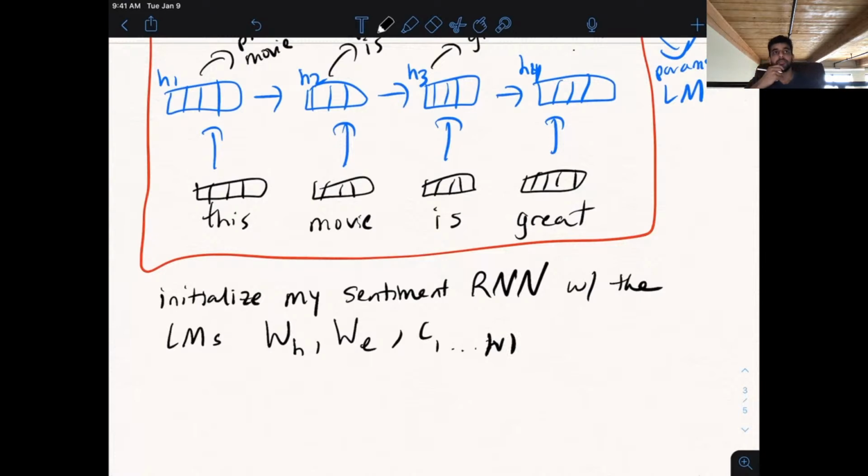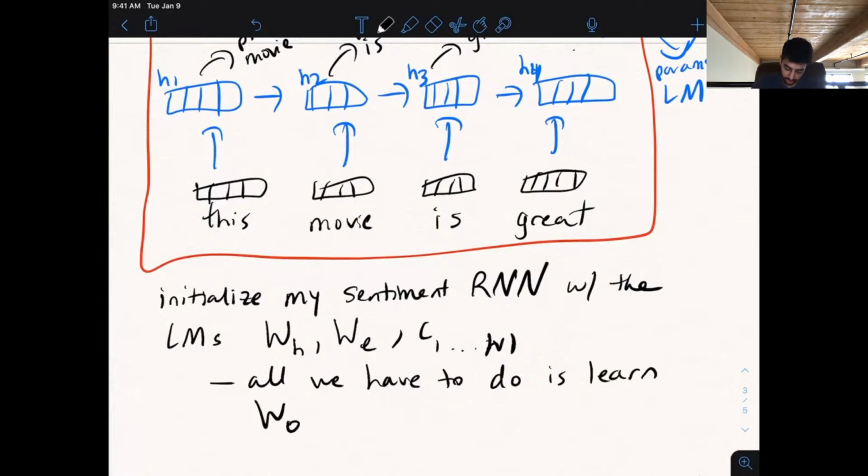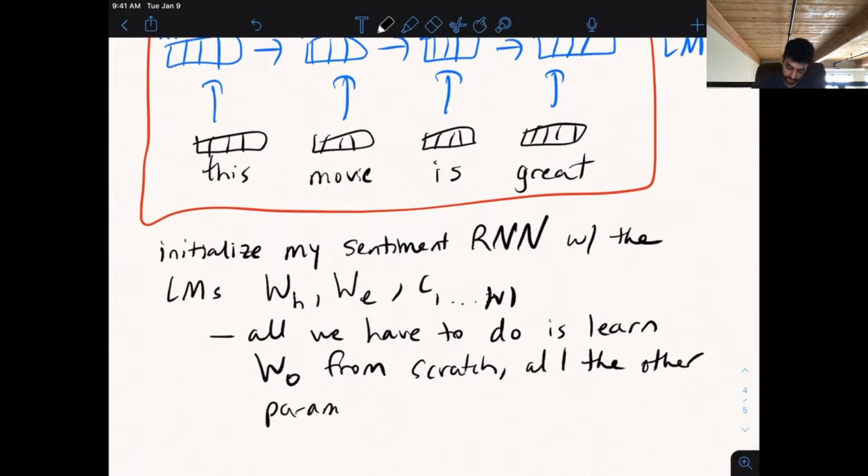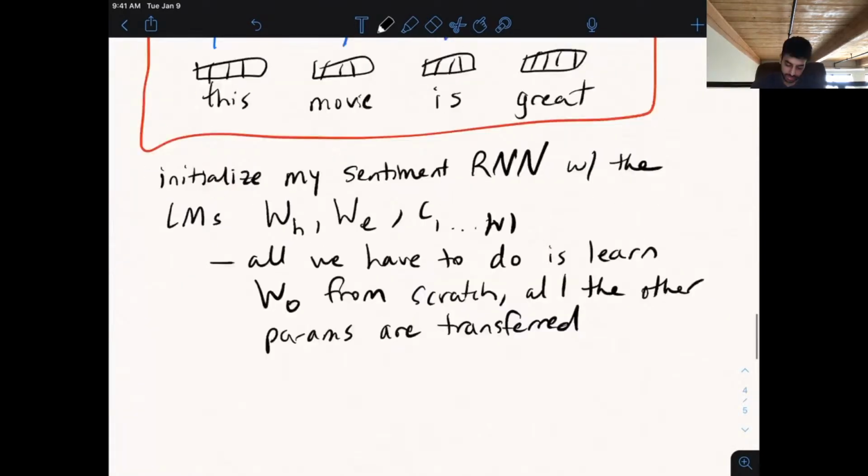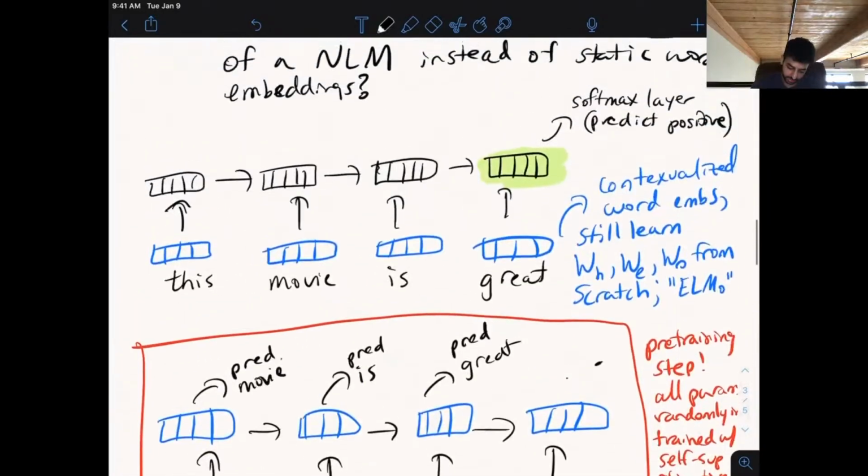And so now, all we have to do is learn the WO matrix, our output softmax matrix, from scratch. All the other parameters are transferred. And so in the end, we have something that looks like this.